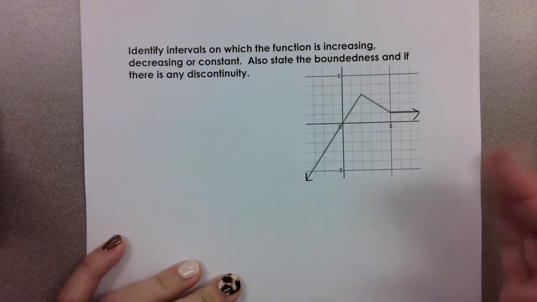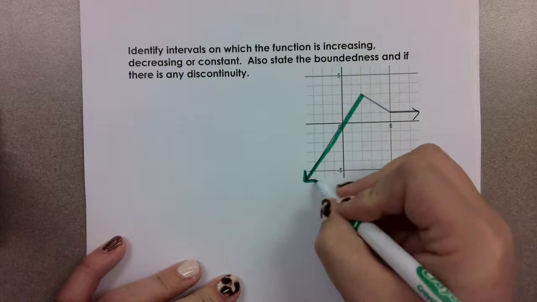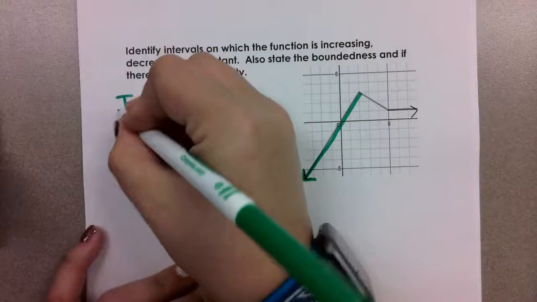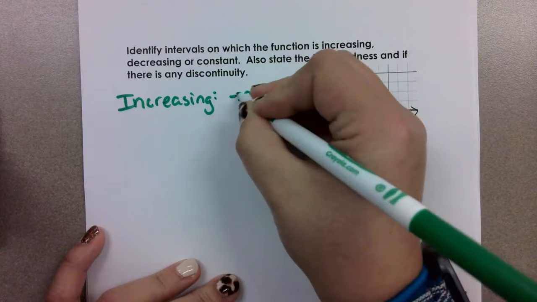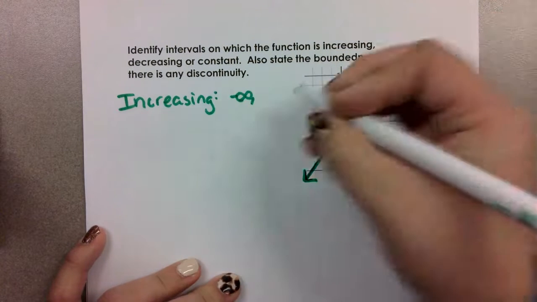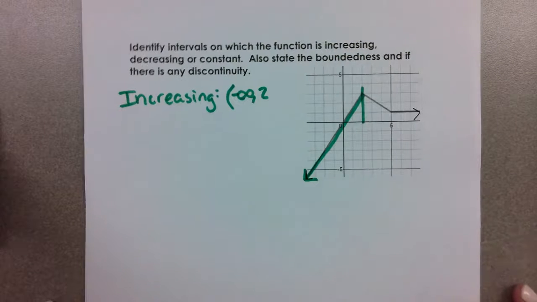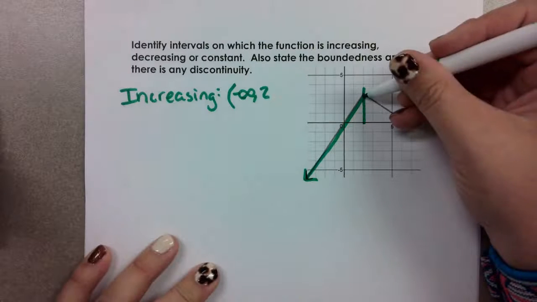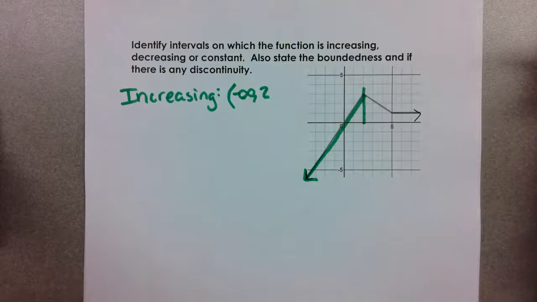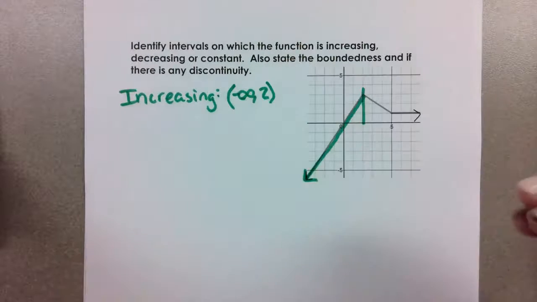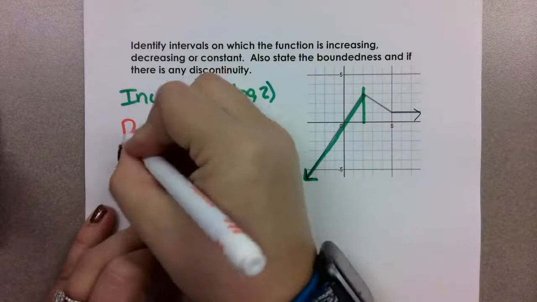So increasing left to right, well, I see that it's going up right here. I look at my x values. Well, farthest to the left is negative infinity. So increasing, I start at negative infinity, and I stop increasing here when x is 2. Negative infinity always gets a parenthesis because we're using interval notation. And the 2, notice here at x equals 2, it's not increasing, it's not decreasing, it's not flat, it's changing. So we're going to use a parenthesis on that end. Then we're going to talk decreasing.